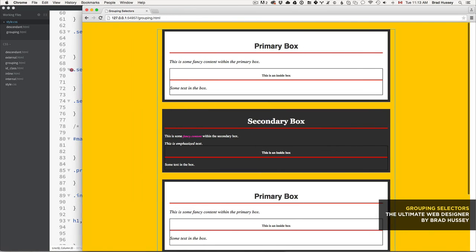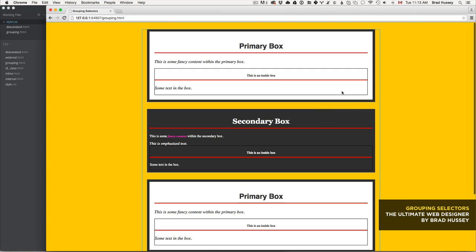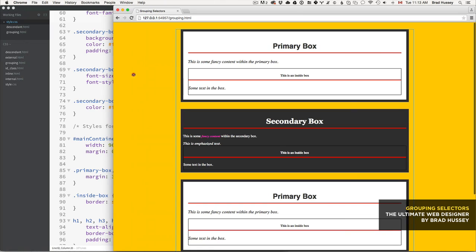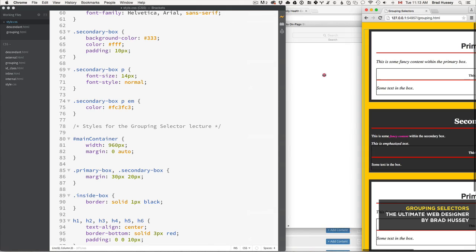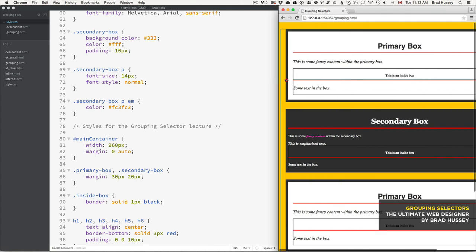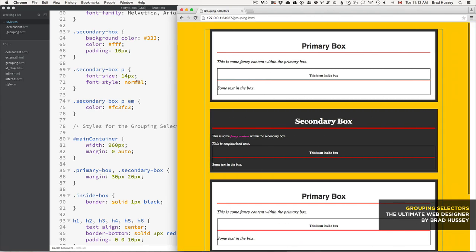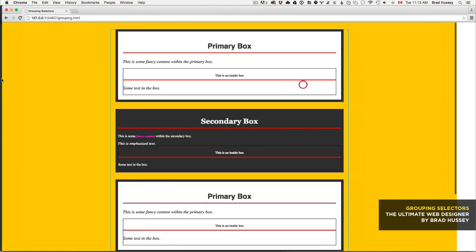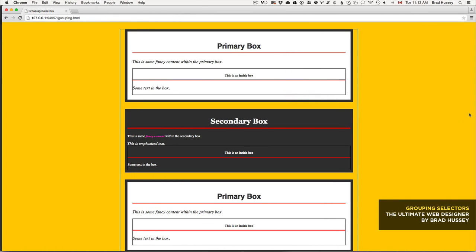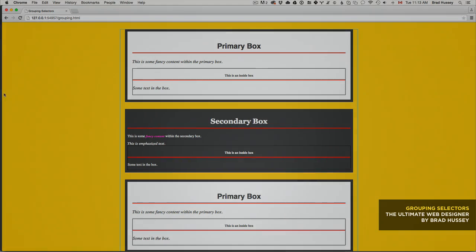So it gives the content the ability to be centered in the middle of the browser, no matter how wide or how small the browser, unless you go smaller than the 960 fixed width. But you can see it's centered in the middle of the browser, and you can now see how you can start developing your website and coding it so that your CSS puts your content in the center of the browser.